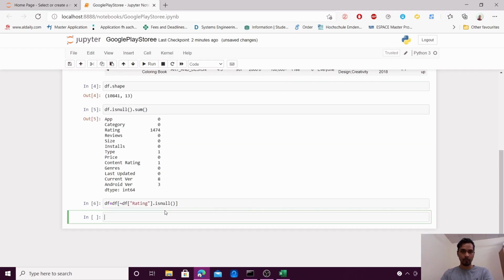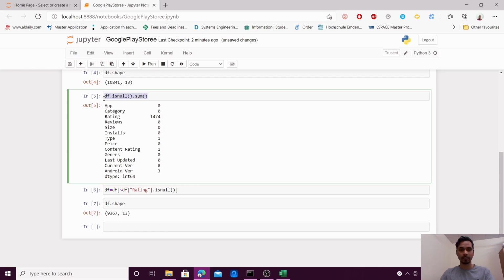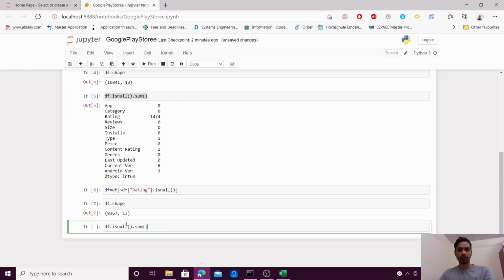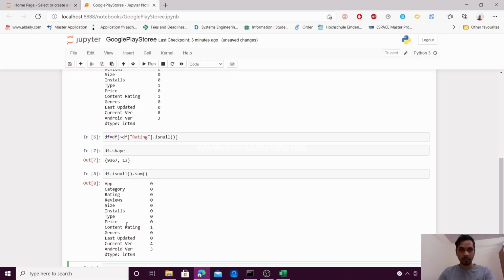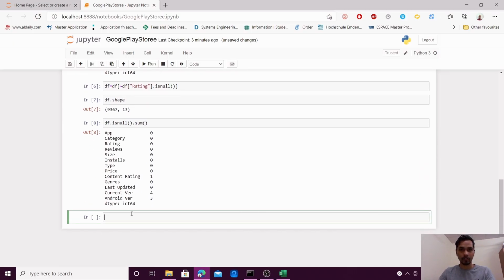And now we have a data frame in which we don't have the ratings which have null values. So now we see the shape. Now let's see how much that has changed the null values. Yes, we see that the type had 1, now we have 0. Now there are 3 remaining: current version, Android version, and content rating.